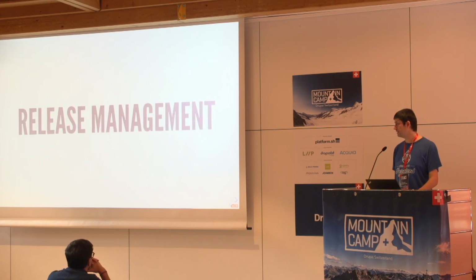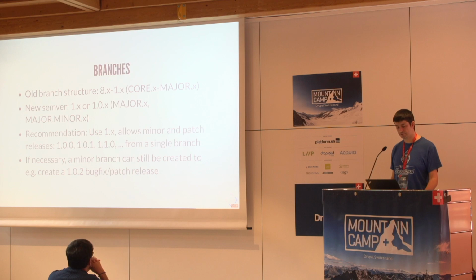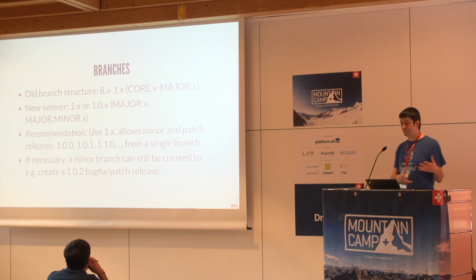Then the last topic, this one is more for maintainers, but maybe some of you are not yet maintainers, so this might still be useful, as you will become maintainers in the future. First, about branches. Most contrib projects, or many contrib projects, still follow the old structure, which was the Drupal core version .x dash the major version. This was because until Drupal 8, every major new Drupal core version was completely different, and you needed a mostly very different contrib module to work in those different core versions.